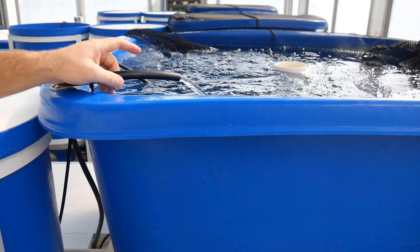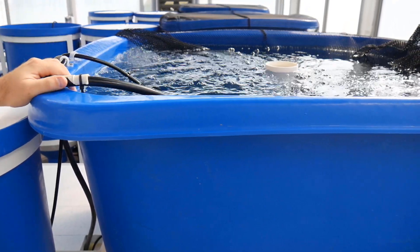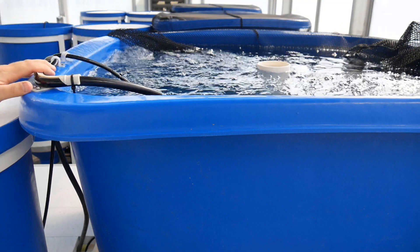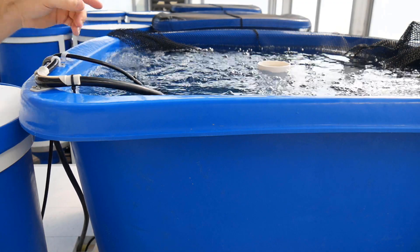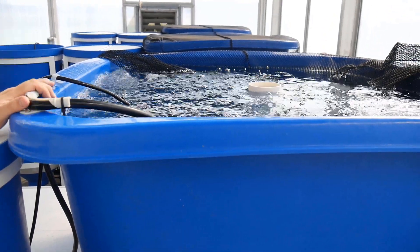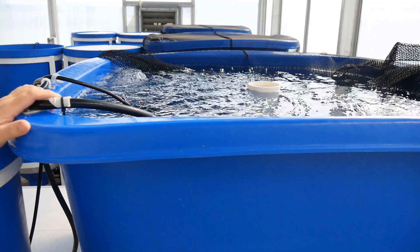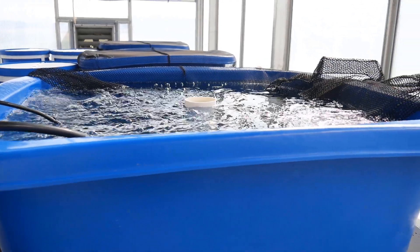We make sure the tip of the pipe is outside of the water at full height, because if it is underneath the water and our power goes out, we can expect a siphon to kick on. Instead of water flowing into the tank, if it's underneath, the water will siphon out of the tank, and that's what we want to keep from happening. We also have a little bracket to help with our two 6-inch air stones, one in each corner, to keep them from sliding out. We've also added fish in the tank and fish tank nets with a drawstring to keep our fish safely inside.